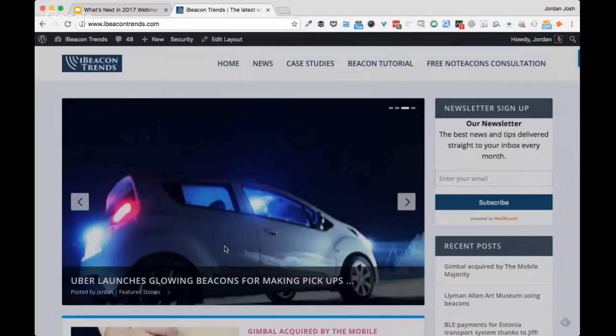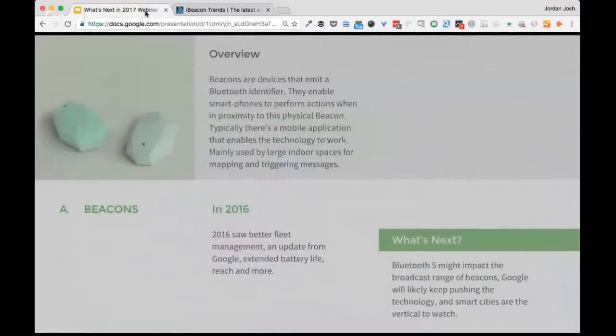Waze actually had a cool beacon project where they can help find out where you are inside tunnels where GPS isn't working. So yeah, beacons will continue to be pushed in a number of different sectors for wayfinding, and for data collection, and for marketing. I really think smart cities are the vertical to watch, especially with LoRa integrations.